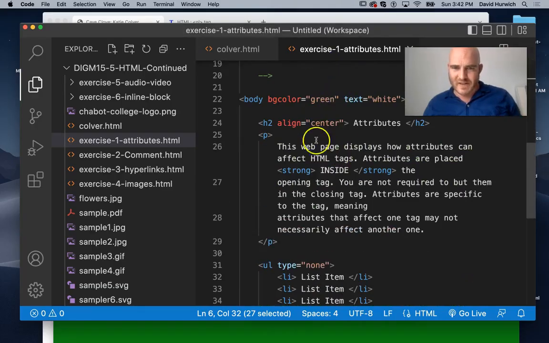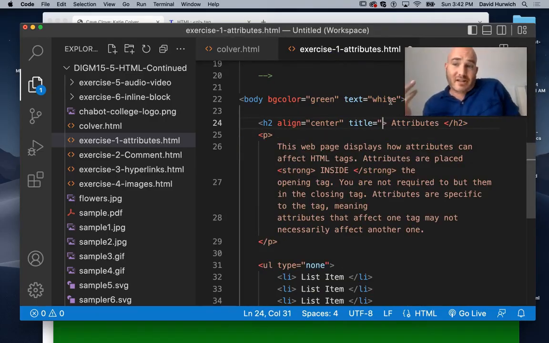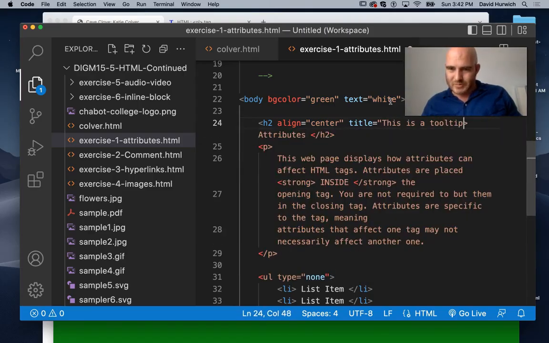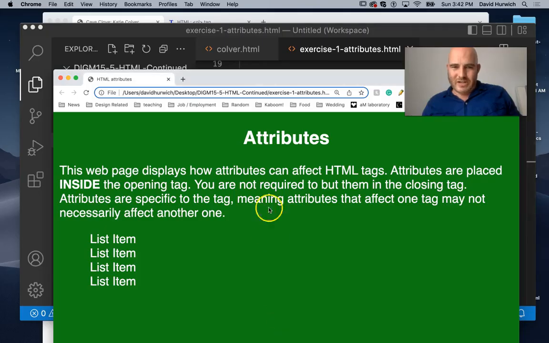So for instance, if I go into here, I can use the title attribute, and the value is whatever text I want to pop up. So I'm going to say, this is a tooltip example. Okay. I'm going to refresh, put my cursor here.